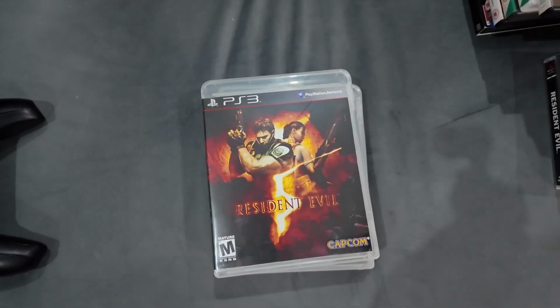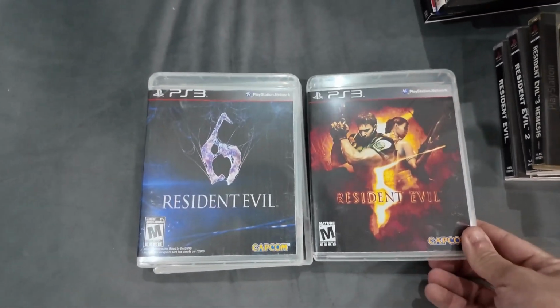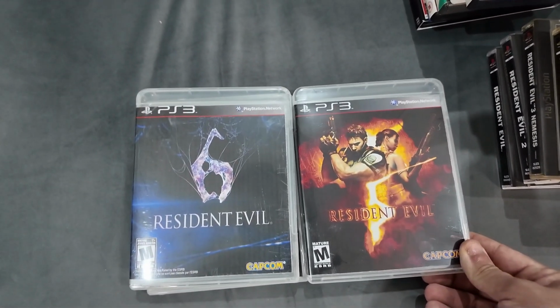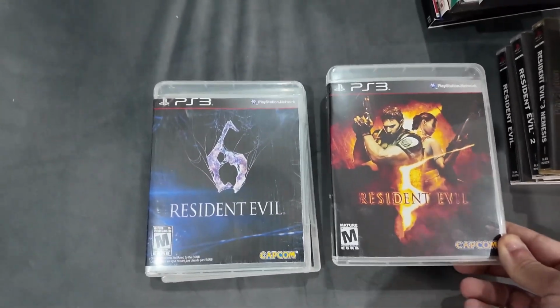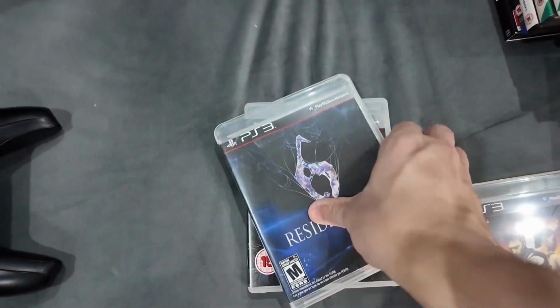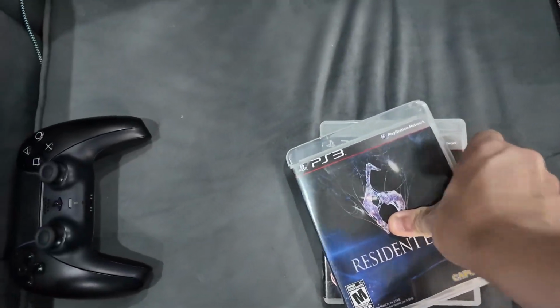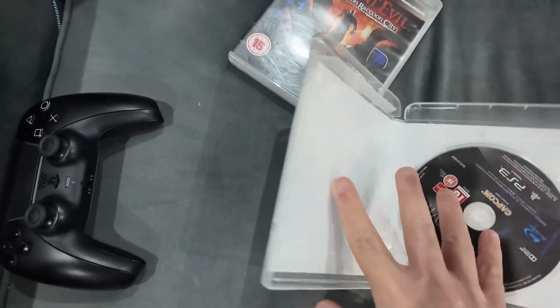Anyway, after that we have Resident Evil 5 and Resident Evil 6. Now, the keen-eyed among you may notice these are actually the American covers, because they have the ESRB age rating rather than PEGI. Now, the reason for that is because despite the fact... Hang on. Despite the fact that... Jesus Christ. Hang on. Doing this one-handed's harder than it thinks.